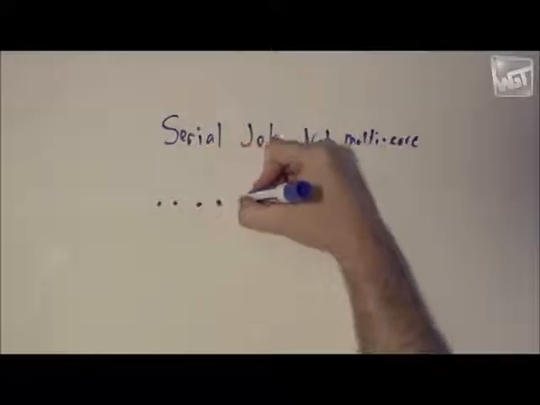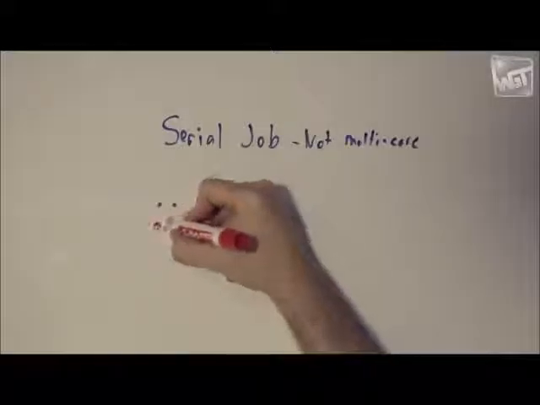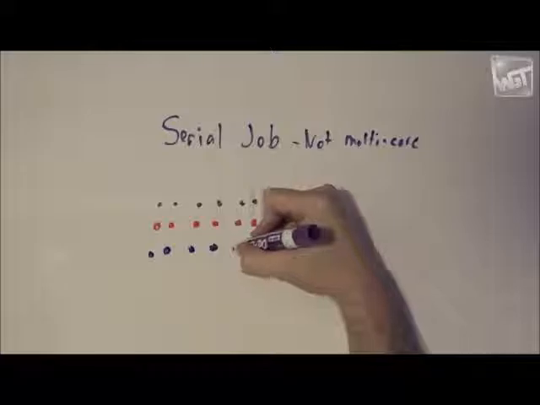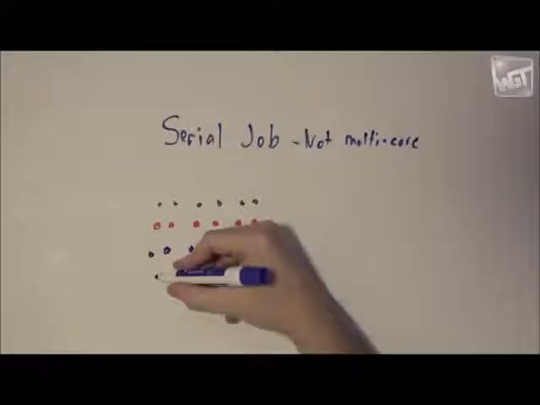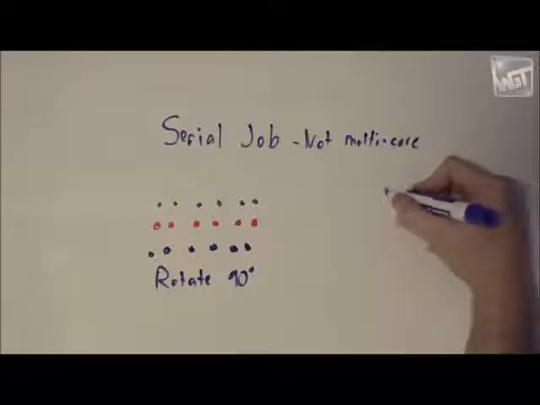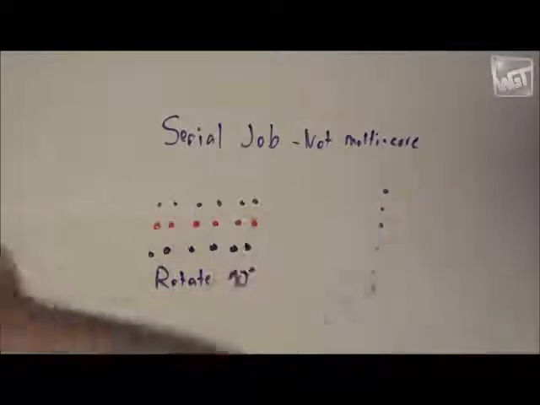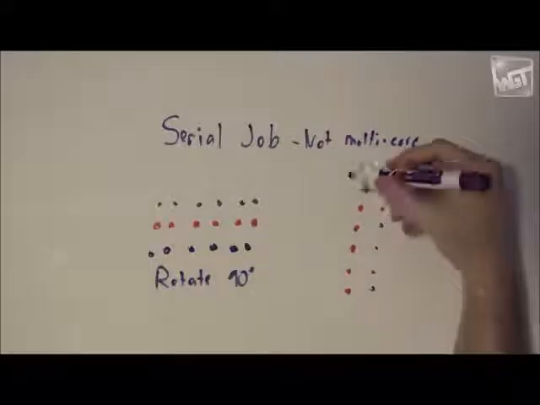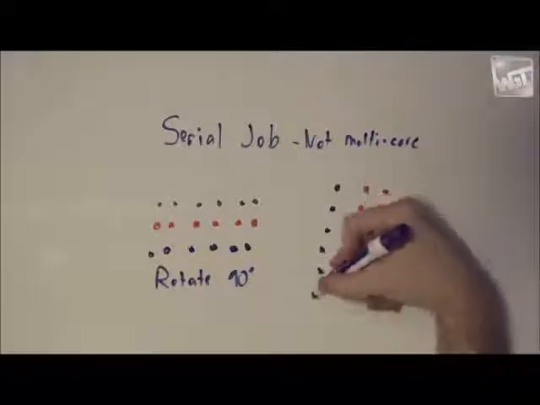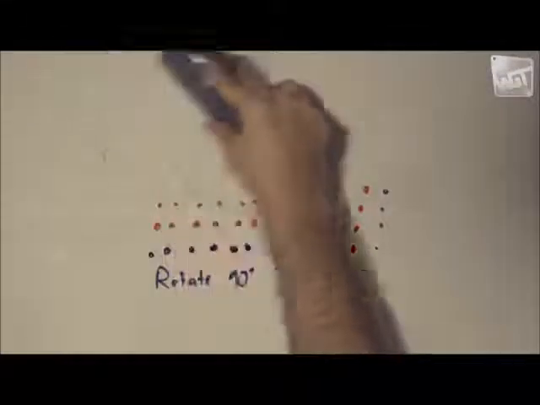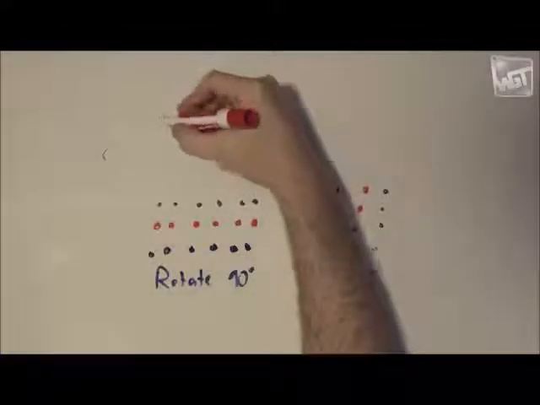So I'm going to show you an example of a job that nicely breaks down into parallel processing. It's a video thing. So imagine you're looking at a picture. The picture's just a row of pixels, right? So here's what I have here, the world's ugliest picture. And then you wanted to take that picture and rotate it by 90 degrees. This is something that easily translates into a multi-core job. All you have to do is take the top row of pixels, make it the right column of pixels. Take the middle row, make it the middle column, and so on.